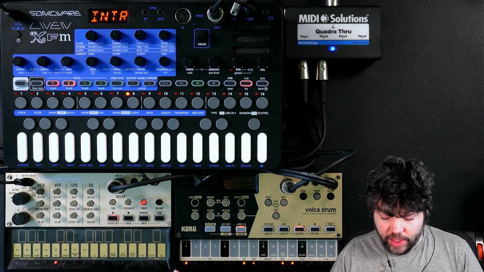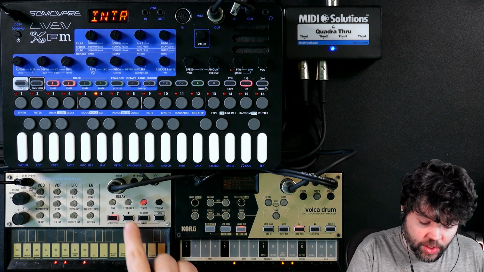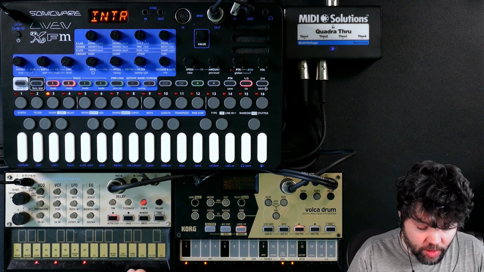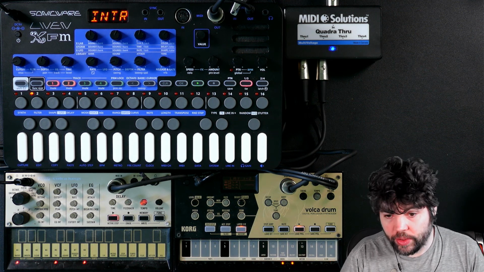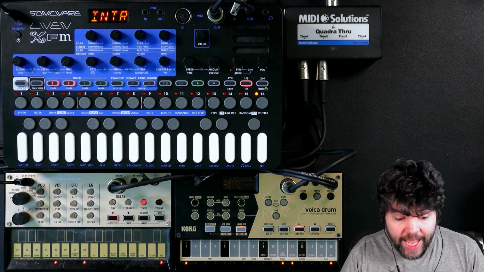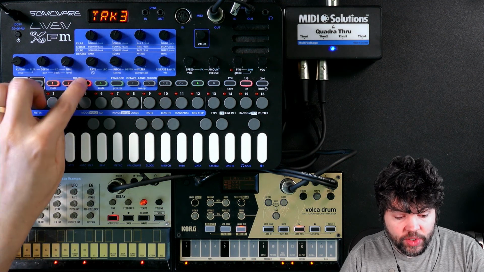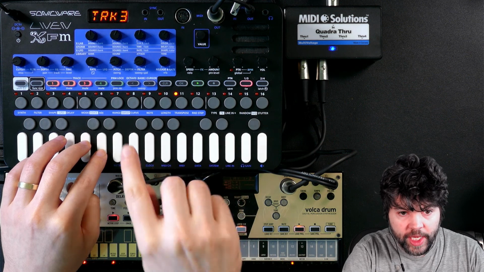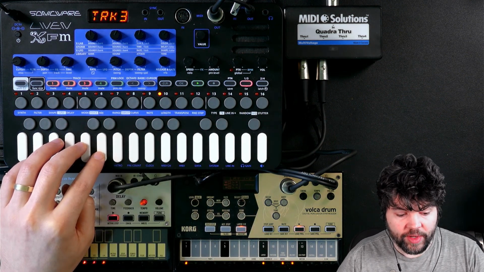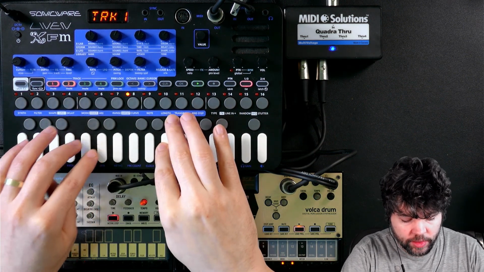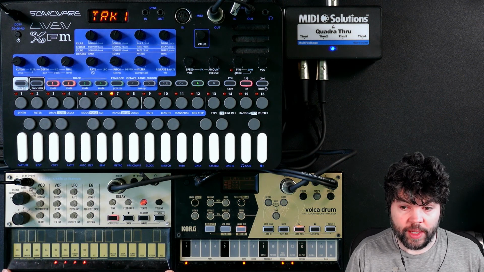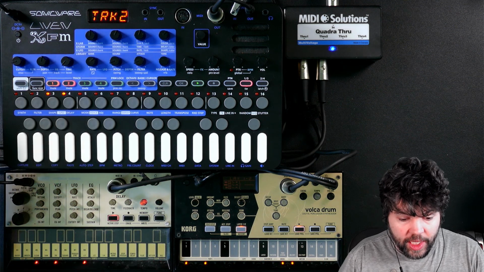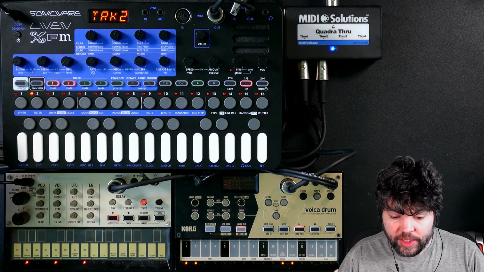What's happening is MIDI clock is being transmitted, so the tempo sync delay is going to function if it's enabled. At the moment it's not actually enabled, but we could enable it if we wished. And we now have the capacity to play internal voices on the Liven XFM and external voices here. So with that in mind, let's go and play some drums in.